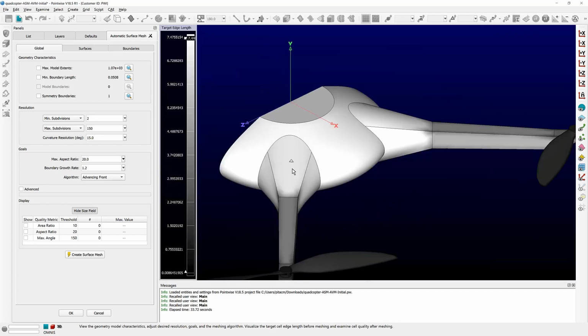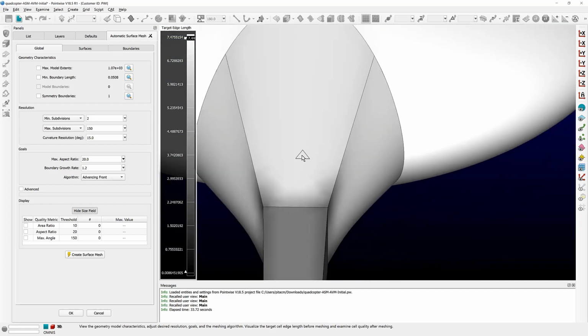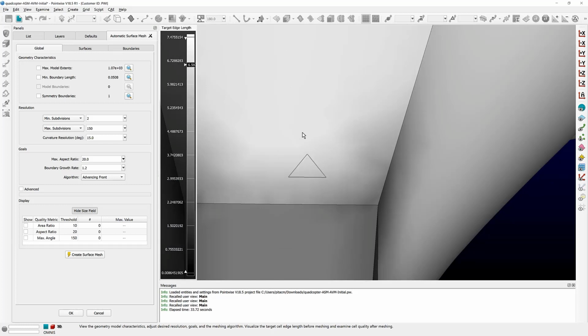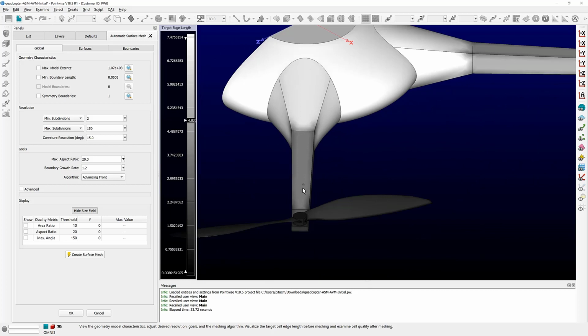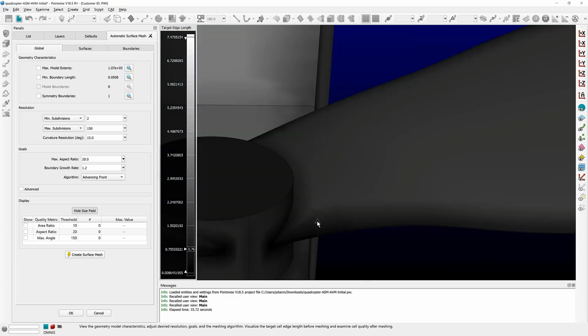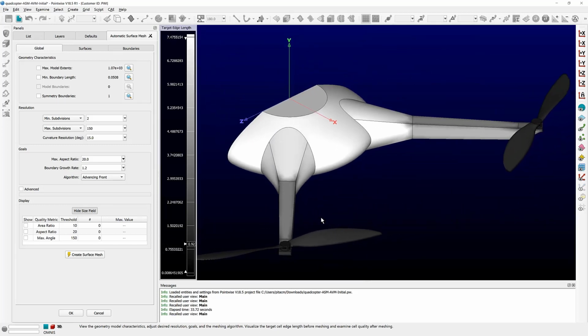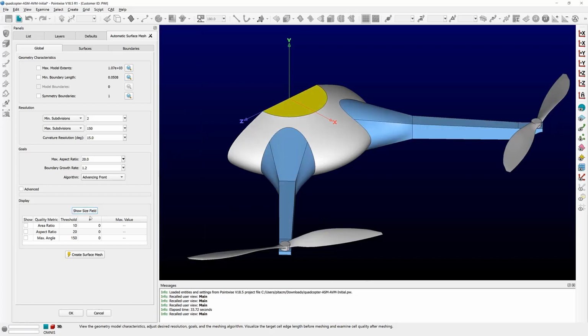If I go ahead and move along across this geometry, you can actually see that the size of this cell is going to change for different areas. Right? It's going to become smaller or larger. Of course, if you move close to the blades, you're going to want more refinement in there, and the size of your cell is going to be smaller. So again, this is a very nice way of getting an idea of what your surface grid is going to look like without actually creating the surface grid. Going back here, I'm going to click on Hide Size Fill, and the next thing is create the surface mesh.